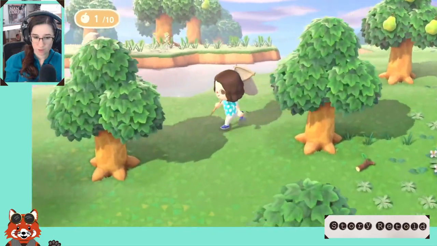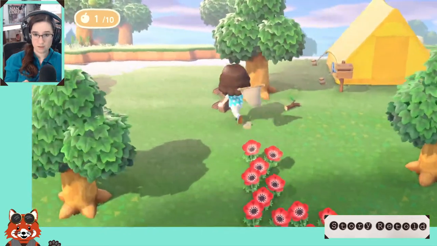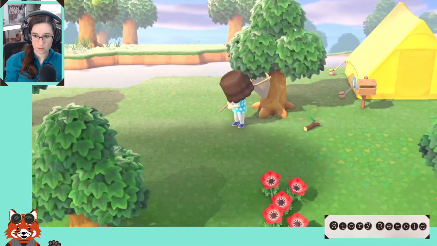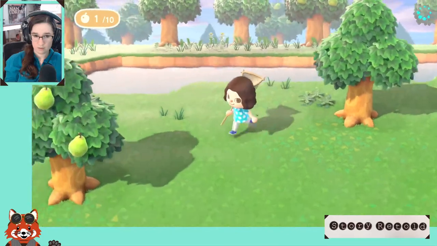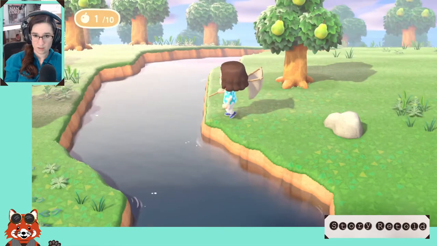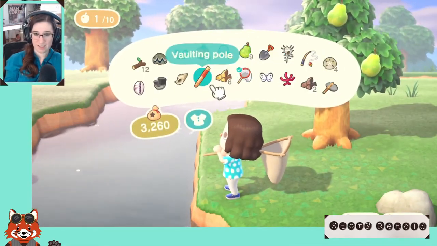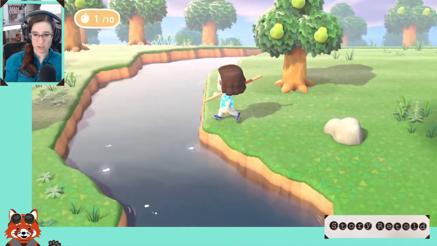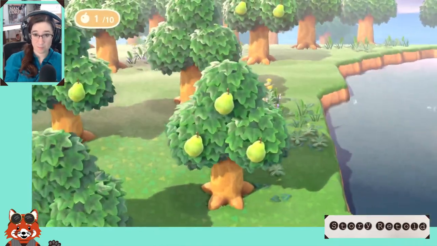You know, I could just vault across, though, too. There's my home. I don't even know where I could... You know what? Let's do it. Let's see how horrible I am at vaulting. How do I use it? Do I just run and make a jump for it? Oh! That's hilarious. It extends. Okay.